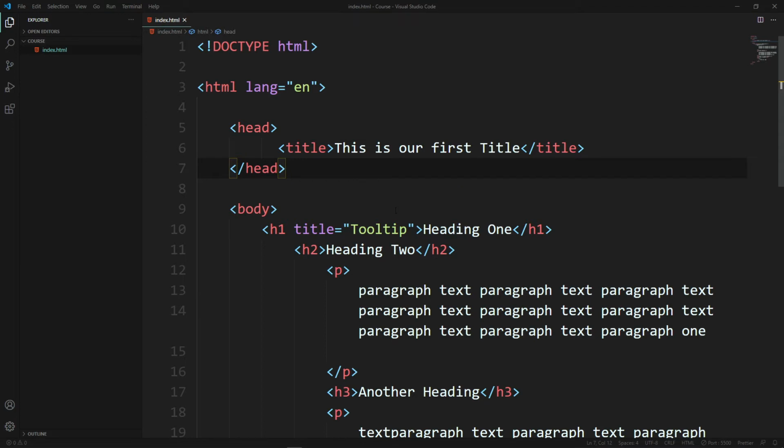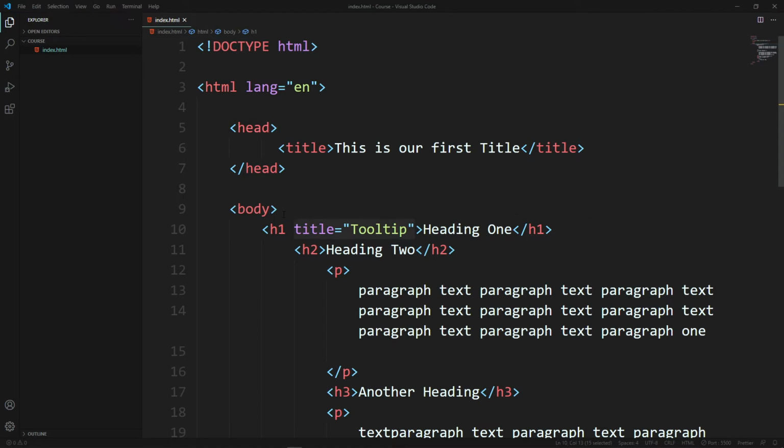The beauty about attributes is that all elements can have an attribute. Now, attributes are always specified in the starting tag, and they come in name-value pairs, meaning the name and the value.